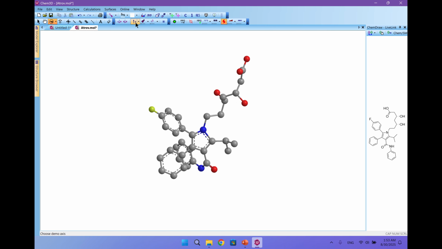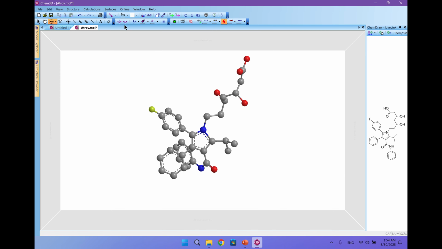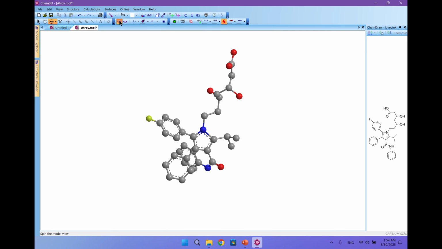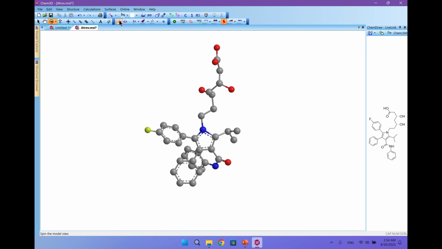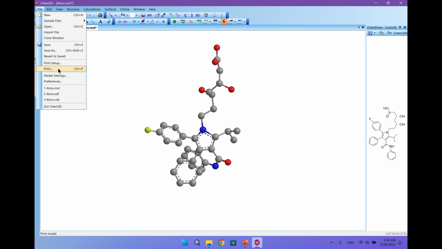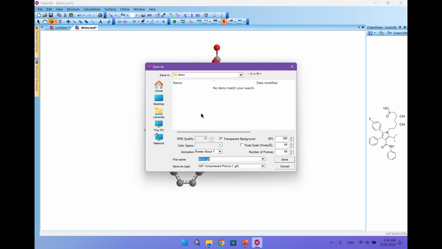Here it's y, and I can change it to z or x. For example, if I select z, you see it's a different type of spin. So I go to save as and select rotate about y, because that was the right axis that I wanted.